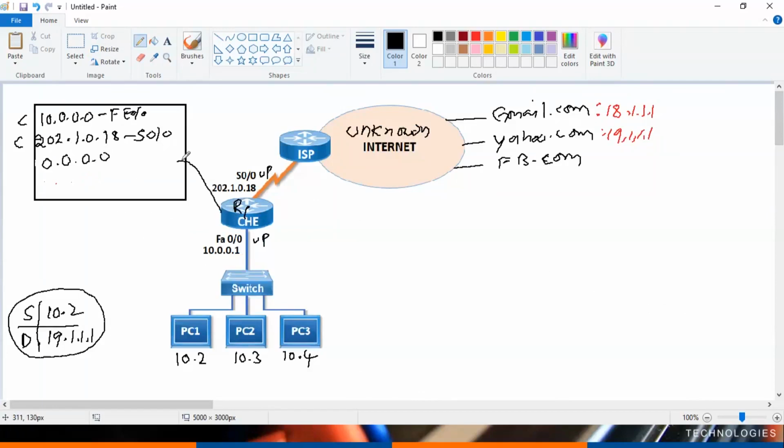Now my router 1 is maintaining how many IP addresses? I'm asking, if you update the global ID 0.0.0.0, then under this network how many IP addresses will come? 4.3 billion. 4.3 billion IP addresses are available in the routing table right now.